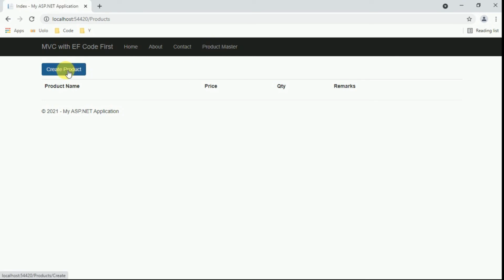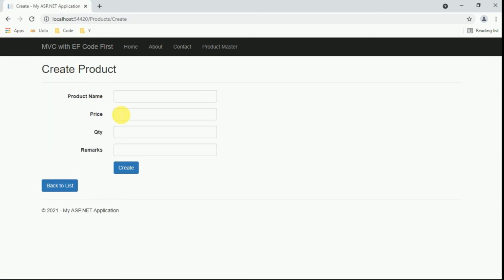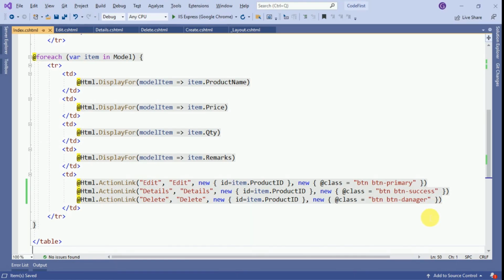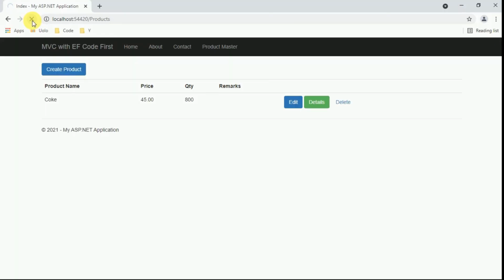And now we will create the product. So create. So it's created. For delete, style is not applied. We'll see. There is a spelling error. Just reload now. Yes, it's showing perfectly. See these three buttons. Size wise, these are not equal.